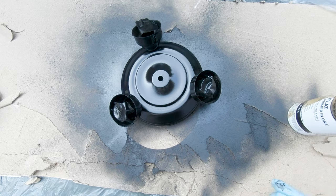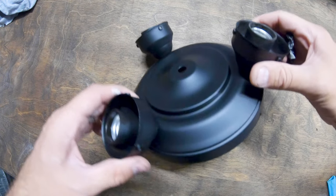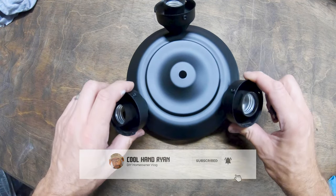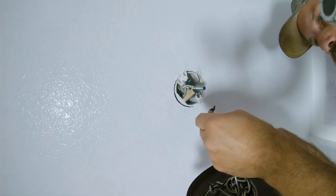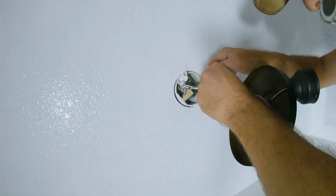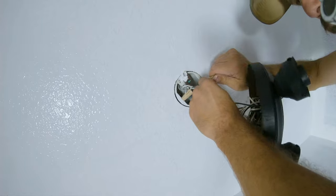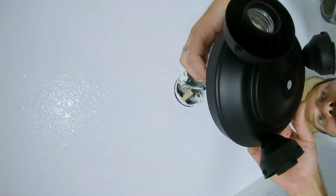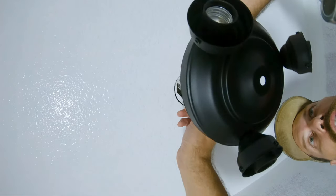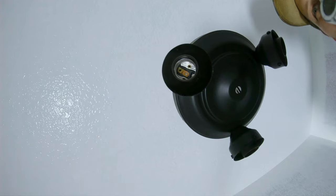I think that when that dries, that's gonna be it. The wires I was talking about inside it, I don't want to take those bowls off, so now I'm just going to pop this back on there the way it was. The paint's still wet up on the ceiling, so I'm going to get this done while I'm waiting. Nice and tight. Now that'll just hang there by it. Obviously making sure we're off at the switch, otherwise we would be lit up like a firecracker. And I'm going to let that hang until that paint is dry, because I don't want to get any paint on the sides of my new black sheen.